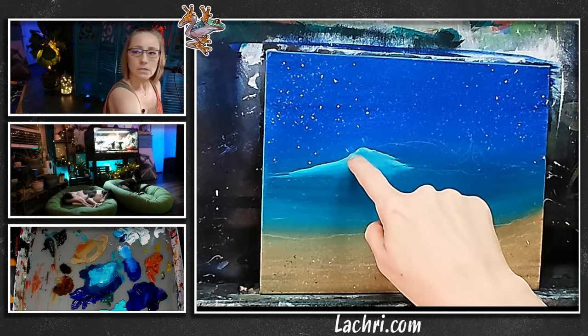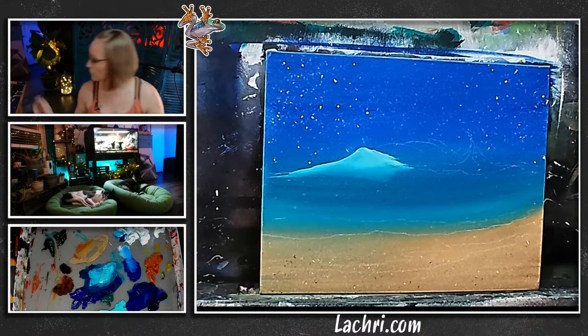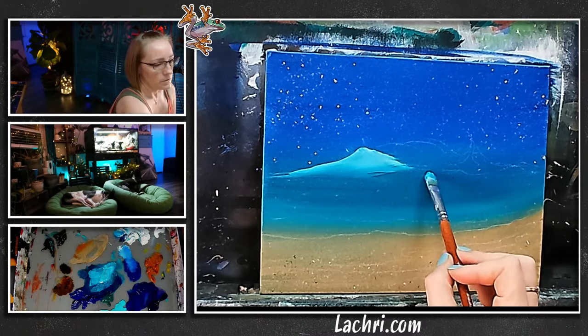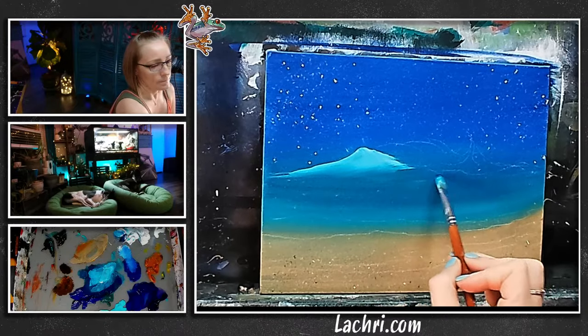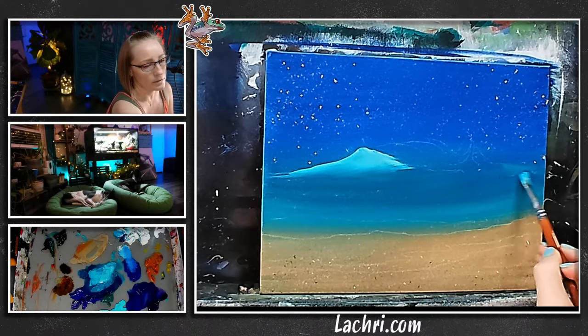See how I got some little lines up here? I don't care, I'm going to turn that into seafoam later. I don't even need to fix that. But if I did want to fix it, I could take a damp brush with water and it'll work like an eraser and remove it. But for my purposes, no need to do that. So even a little bit darker. And it doesn't have to be perfectly smooth because we're going to be adding lines in here anyway.